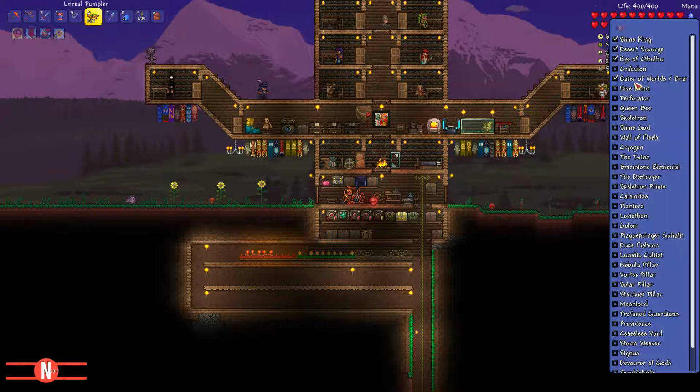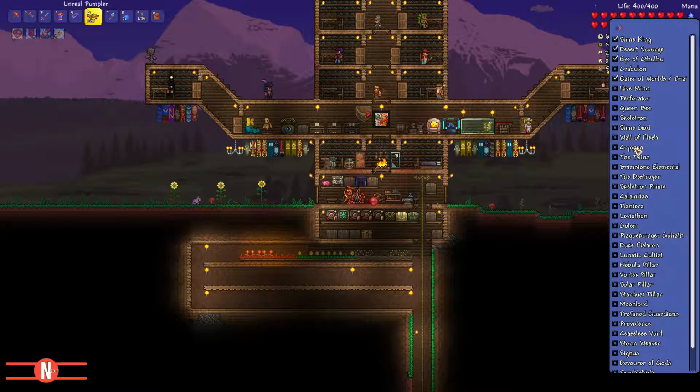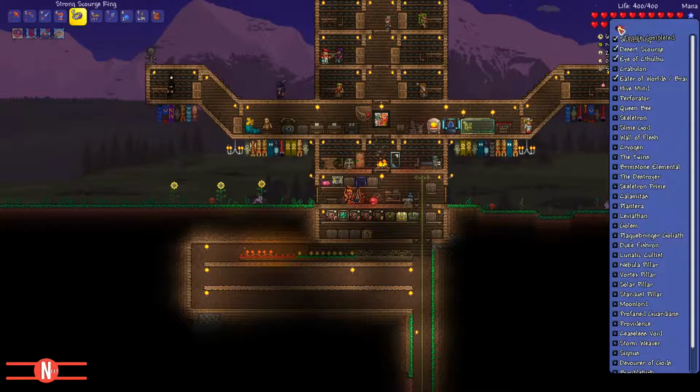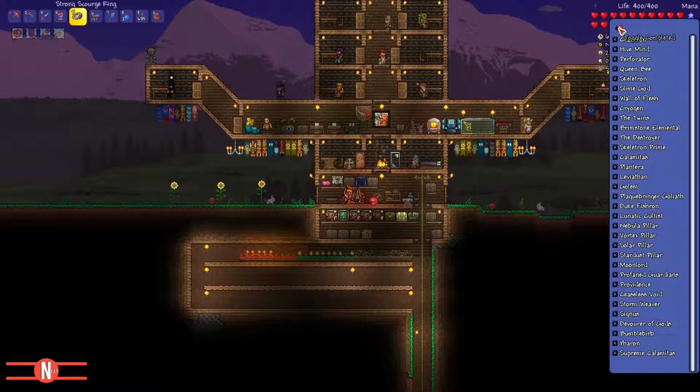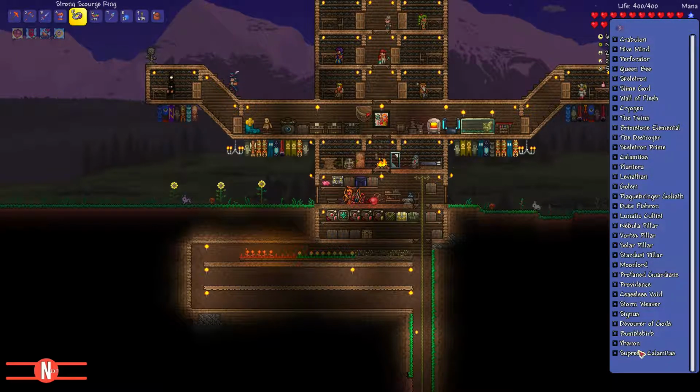No info available. Hive Mind. No info available. Predator. No. Skeletron. Slime God. No info available. Spawned by, yeah, throwing him in. No info available. That's weird. Okay, so if you take those away, we are left with these. Why is there no info available on these guys here?